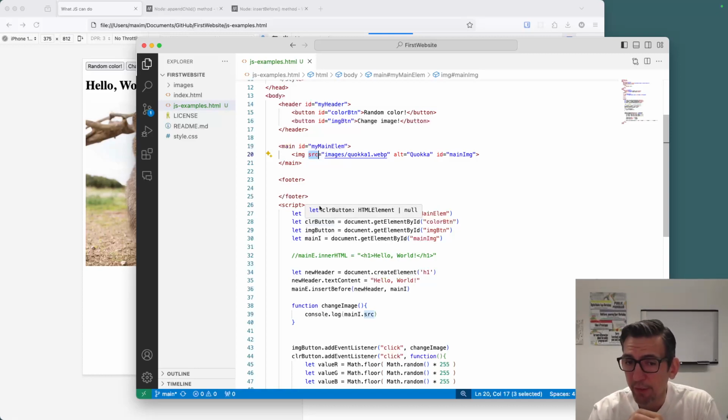That's important. Same thing is going to happen on the web, if your code is located somewhere on the web. So that's an important thing.